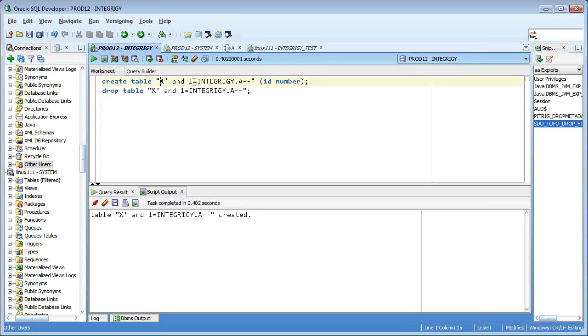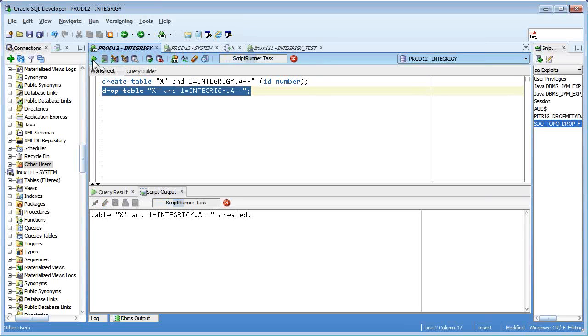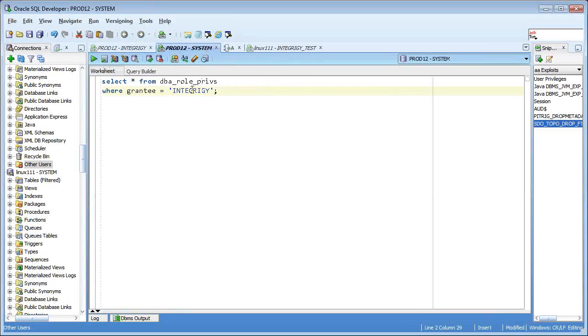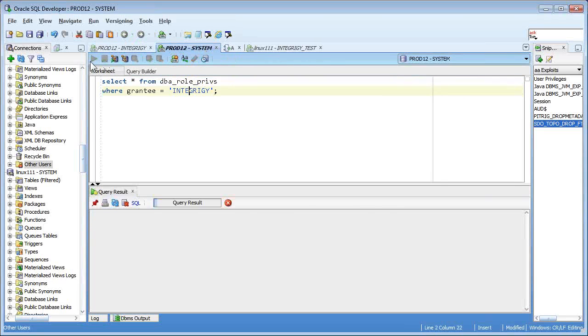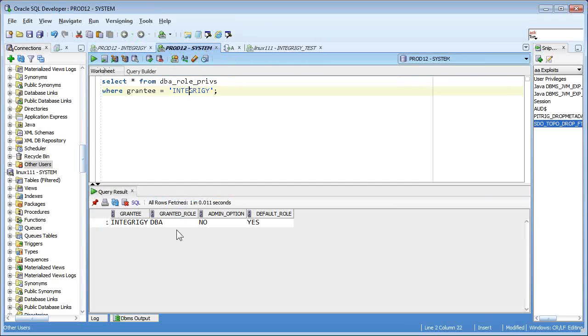And that's not where it actually gets executed. It gets executed when you're dropping it, because it wants to know if it's an Oracle spatial table, and if you drop an Oracle spatial table, Oracle spatial has to do something. So in the check of dropping the table, it'll actually now go through. I drop the table. We'll go out and check what privileges integrity now has, and now integrity has DBA privileges. That's how easy it is.